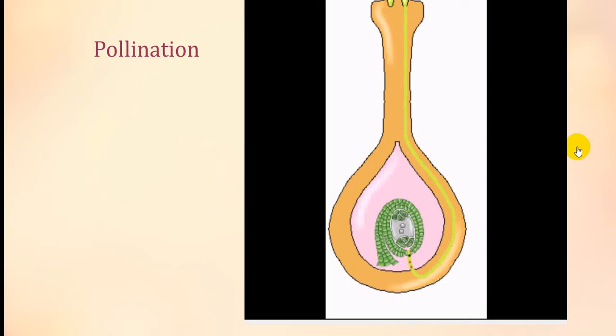Okay, so our pollen has been made. We saw that elaborate process, and now it's going to dig through with the tube nucleus. The tube nucleus is going to dig down here, and then it's got the 2 sperm cells behind it. So the tube nucleus's job is to dig in and get in. And now we're going to see what happens with these 2 sperm.